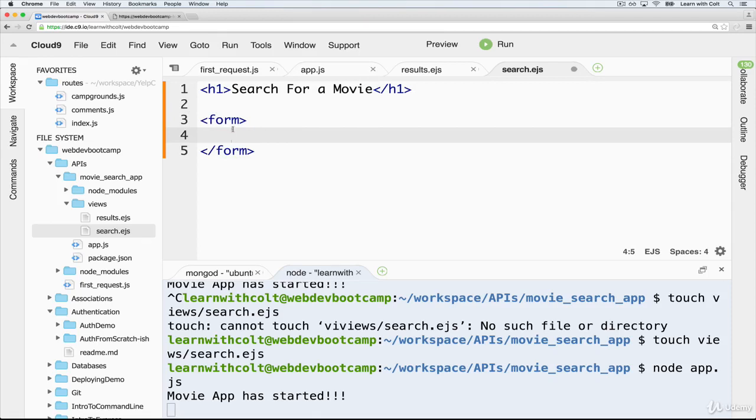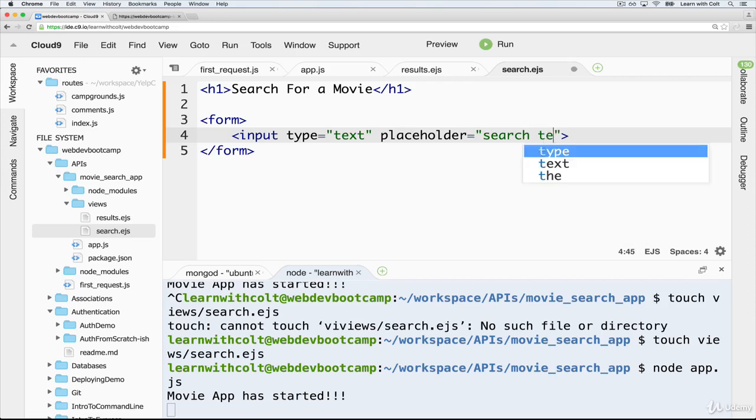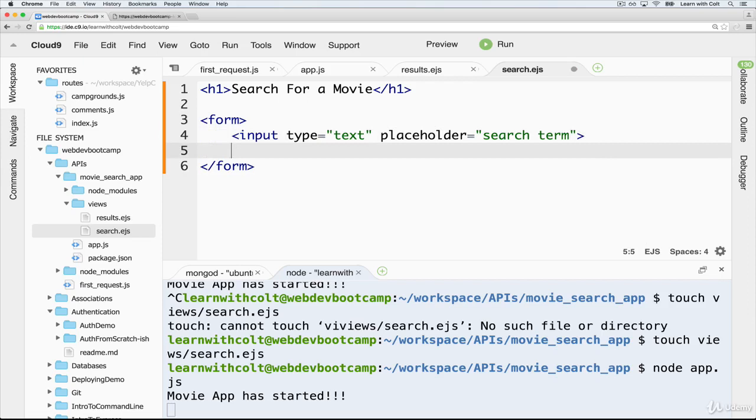And let's add in just a single input, type equals text. We'll add placeholder equals search term, and we'll add in another input, type equals submit, like that.